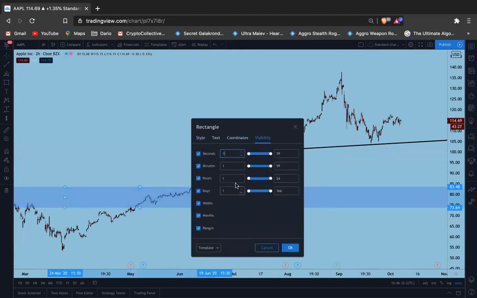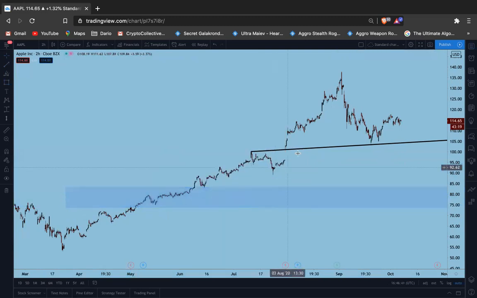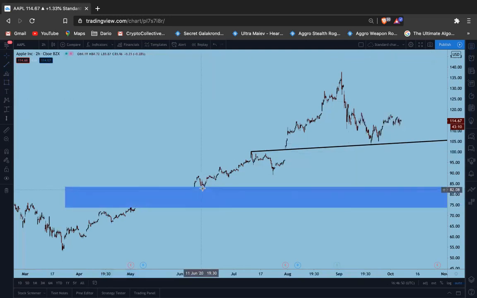I can make it viewable on certain time frames. And I can also take the zone, and if it's not transparent, I can put it in front or behind the price. So you can see I can't see the price action anymore. I can just send it to the back and it's there.